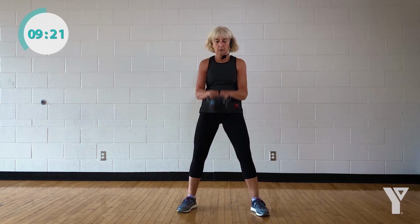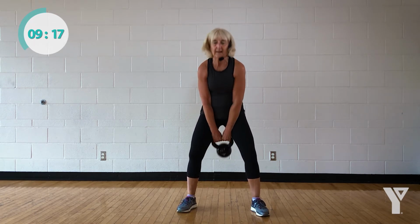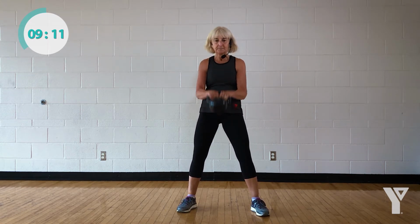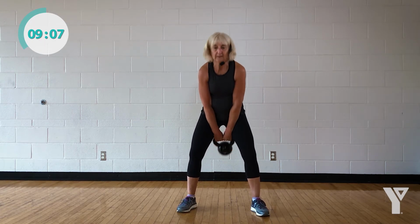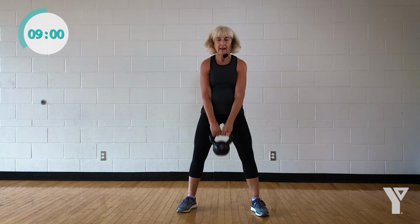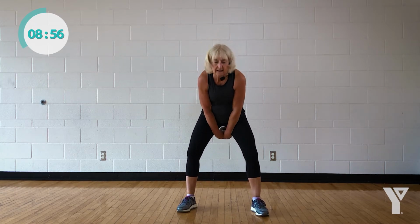Nice. Push those hips. Drive that kettlebell up. So we've got about 30 seconds left of this one. Nice. Keep breathing. Push into those legs. Drive it. That'll get that kettlebell moving. 15 seconds.